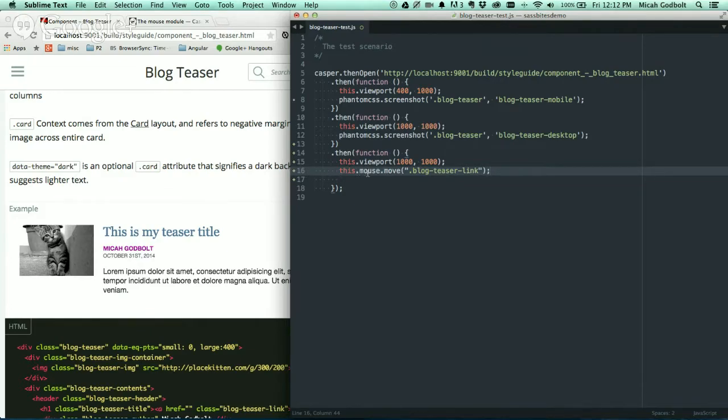So we're just going to continue to do that. But what this does is actually moves the mouse inside of Phantom.js. And this is kind of the key. Like with JavaScript, you can't make something appear hovered. At least from what I read, it just doesn't provide that for security purposes or whatever, I don't know. But in Phantom.js, it does have an actual virtual mouse in there that we can move around with Casper.js. So this mouse move allows us to do that.